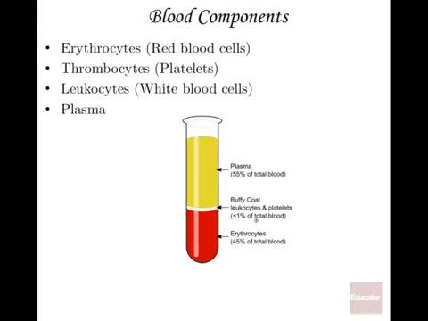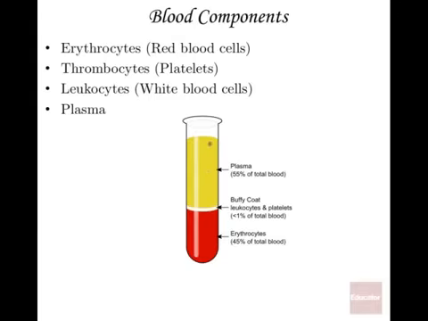So when we look at all the portions, let's start at the bottom. Erythrocytes. Erythrocytes is the technical term for red blood cells. Erythro means red, cyte means cell. So approximately 45% of the average person's blood is the red blood cells. The other part up next is the buffy coat. There's this white band that tends to be a coming together of all of your white blood cells and platelets, which are just slightly less dense than your compacted red blood cells. So thrombocytes is the technical term for platelets, and leukocytes is the technical term for white blood cells. And we'll talk more about the functions of these later.